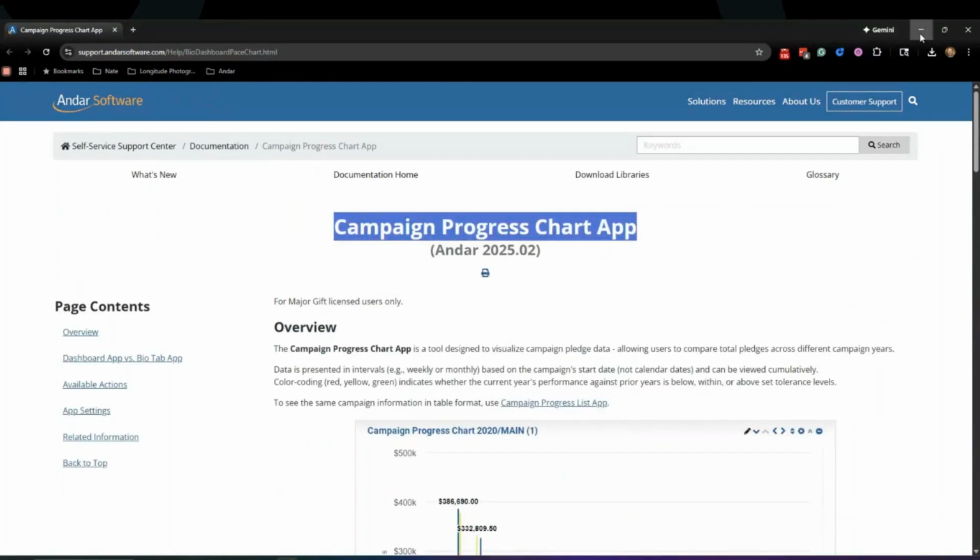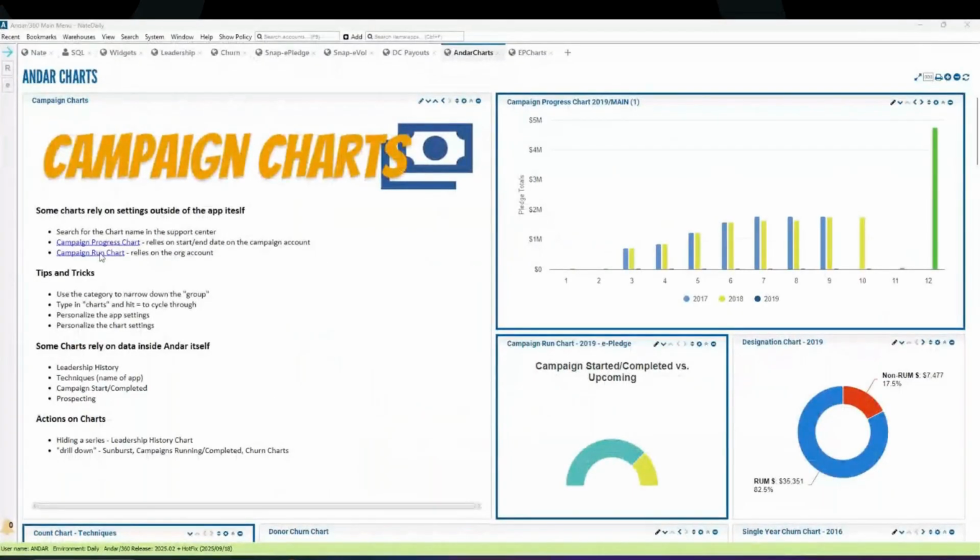The other one I am using for an example here is the campaign run chart, which is this guy right here. This one tells us how many campaigns are running versus how many campaigns have been completed. So obviously it needs some data to rely on, not just the data in the app itself, but it relies on data on your organization accounts.